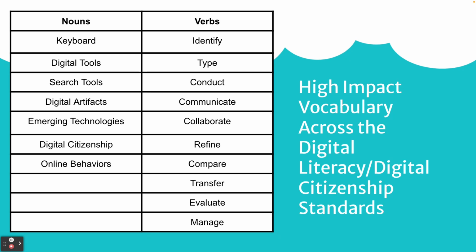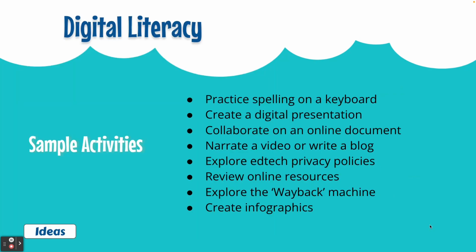For verbs, I would also recommend the ones that are in the standards: identify, type, conduct, and they go all the way up to refine, compare, transfer, evaluate, and manage. For digital literacy, you can have students practice their spelling on their keyboard. They can create digital presentations on anything you're doing in the classroom. They can collaborate on an online document, whether you're using Kami or Google Docs or Office 365, doesn't matter. The idea is that they're collaborating.